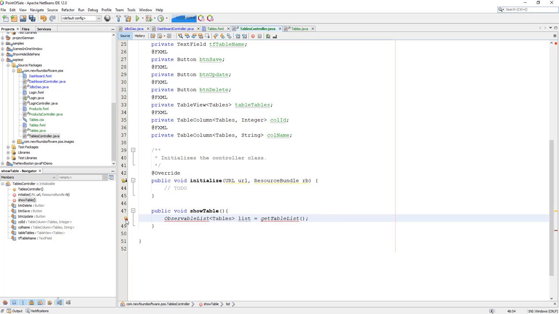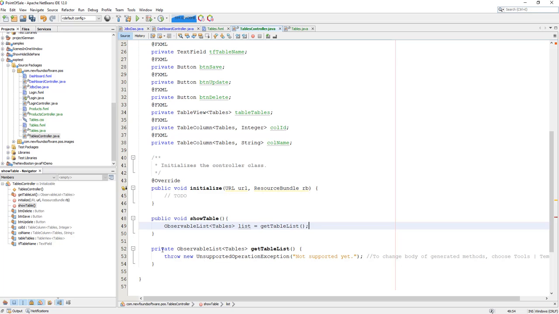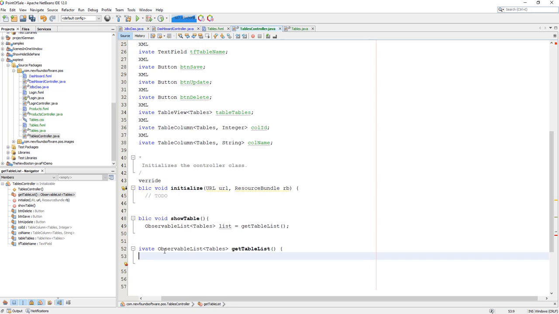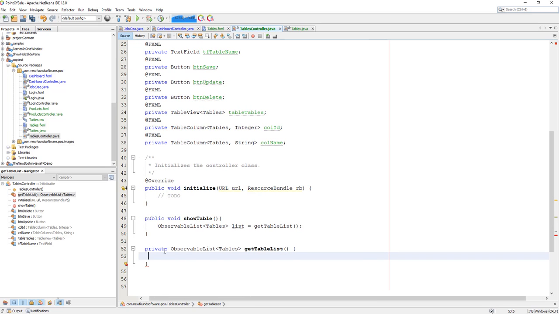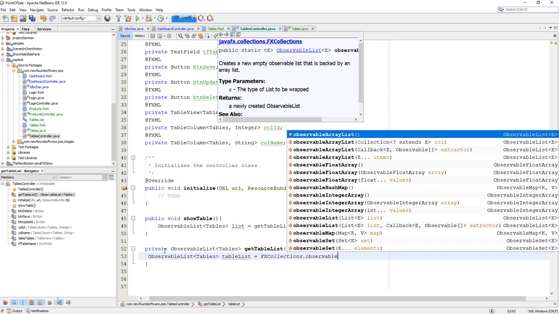So import first the observable list and create a method get table list, and the get table list will also use observable list. Tables, and then table list equals FXCollections dot observable array list.